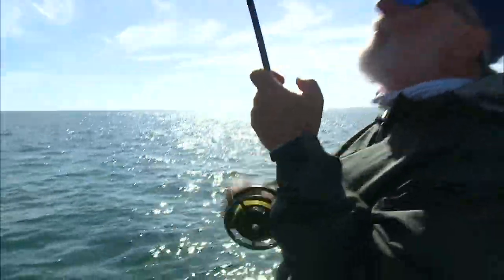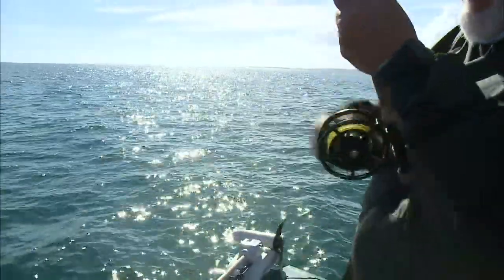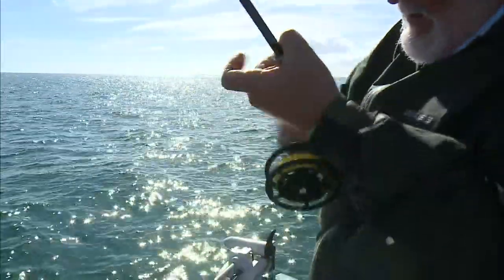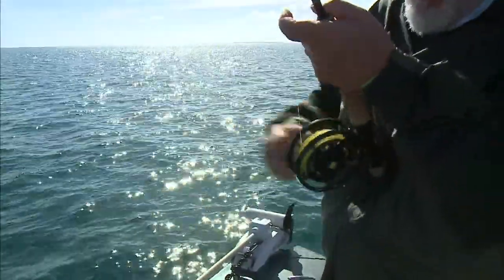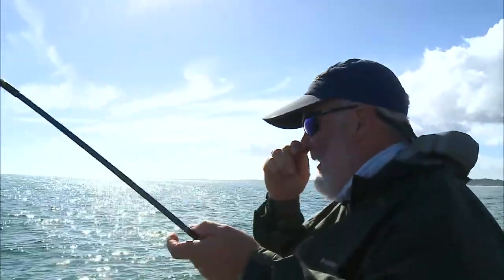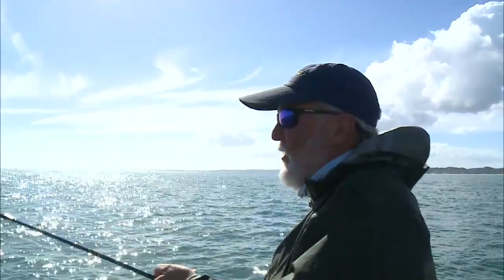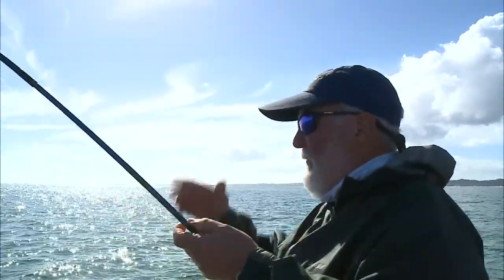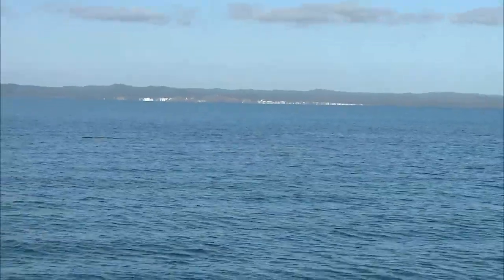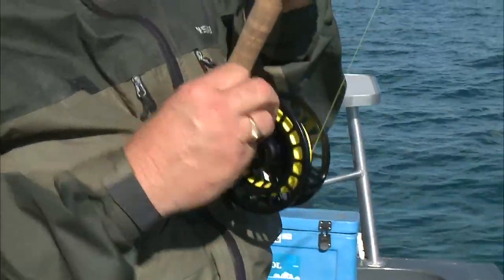The fish is coming at me now, swimming down the waves. Great new reel from Sage — this is the ten-weight version, large diameter, big comfortable cranking handle. This fish has done the classic tuna thing — it's gone for the big long first run. Tuna tend to fight two ways: you get the ones that don't go anywhere, those are really brutal fish you get stuck fishing up and down, and then you get the tuna that go for this long scorching run and really tire themselves out. Beautiful big capstan-style cranking handle, really comfortable to hold on to.